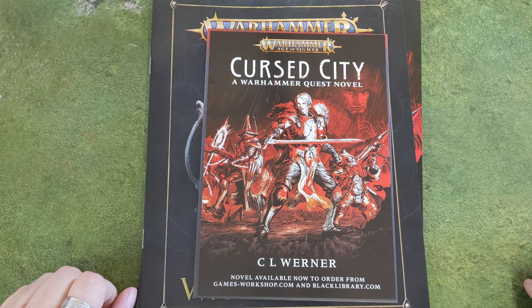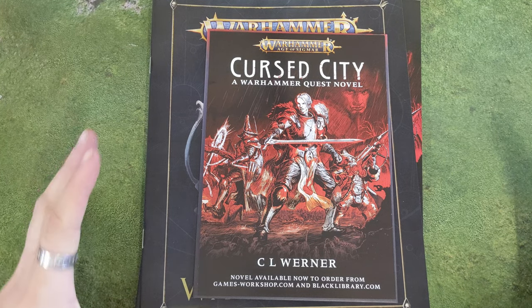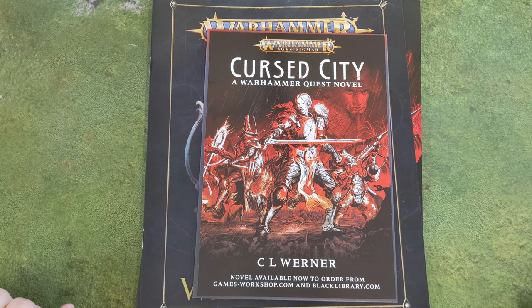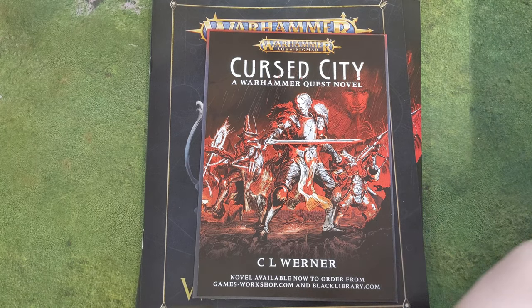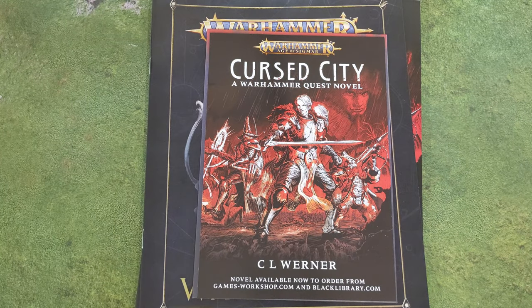This is the unfortunate thing about this box. Most of the Games Workshop boxes that have come out recently have all come with nice art pieces in the box, a nice little card piece that you can stick on your wall or frame. This one doesn't, unfortunately, which is a bit of a negative. All you get is this. It's cool. It's not an art piece. But all in all, I'm happy with this box.